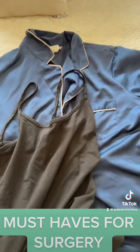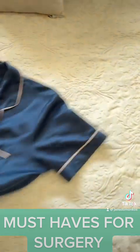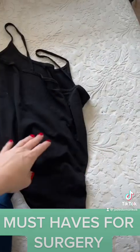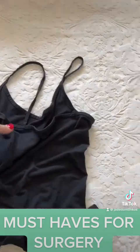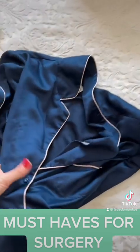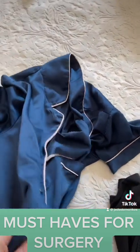Just a triangle pillow. Next, I'll suggest some singlets or some buttoned up pajamas. My singlets worked for me in hospital because I could just pull them down over my hips and I could sleep in them and feel a bit more normal. But pajamas that are buttoned up are great because you can't get them over your head. So that's a good option. Pack a few of those for the amount of time you're going to be in the hospital.